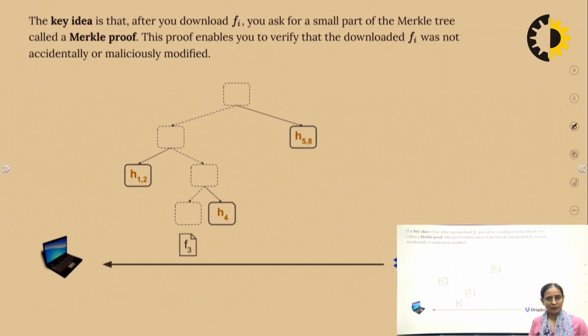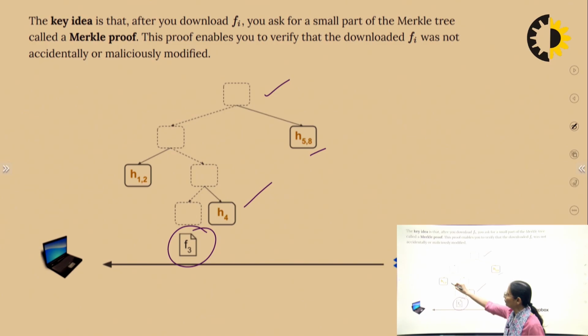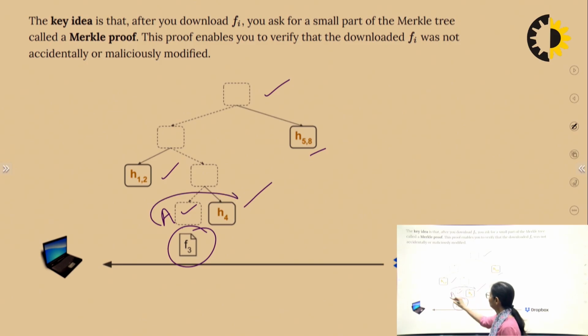Again, we have seen what we are having. We are having the root. We are having a file which we want to download. Now Dropbox has sent this file to me, but I want to verify the integrity of this file. So I will request a Merkle proof. Let's suppose this is the Merkle proof which I have got from Dropbox. Now since I am having this, I will compute this. Let's suppose this is A. In return, I will pass this to the hash function. I will get B. These 2 pieces of information I got, then I compute this, and ultimately I will get the root.